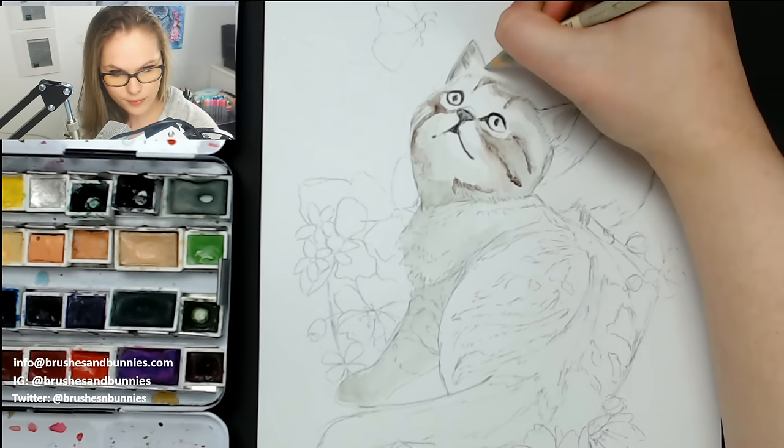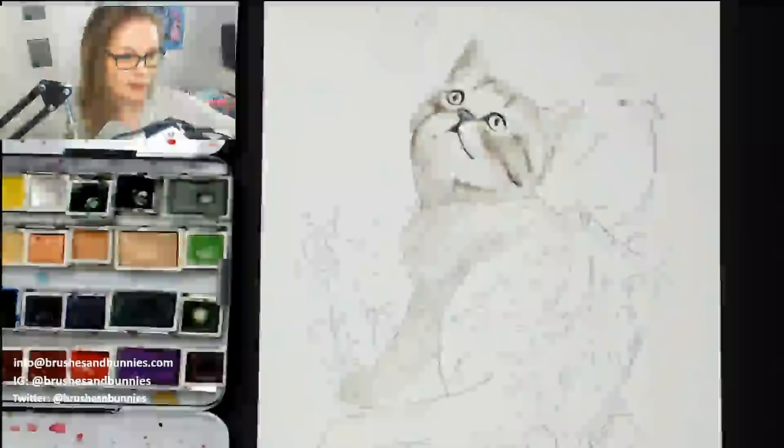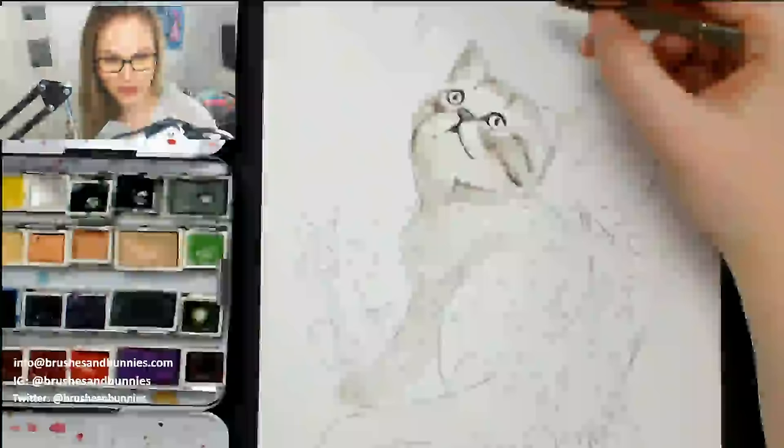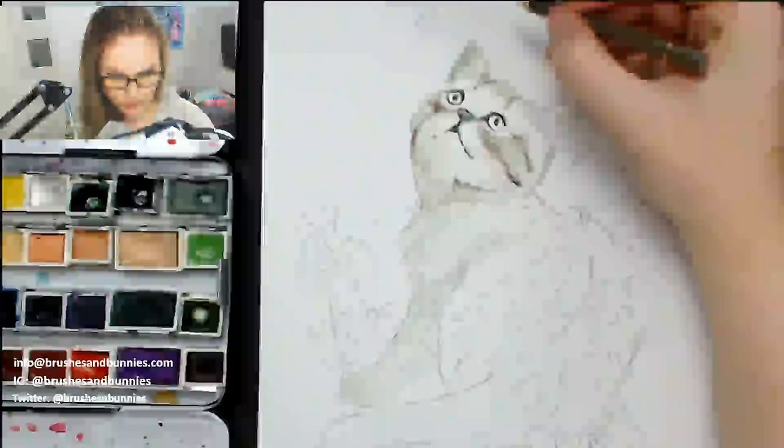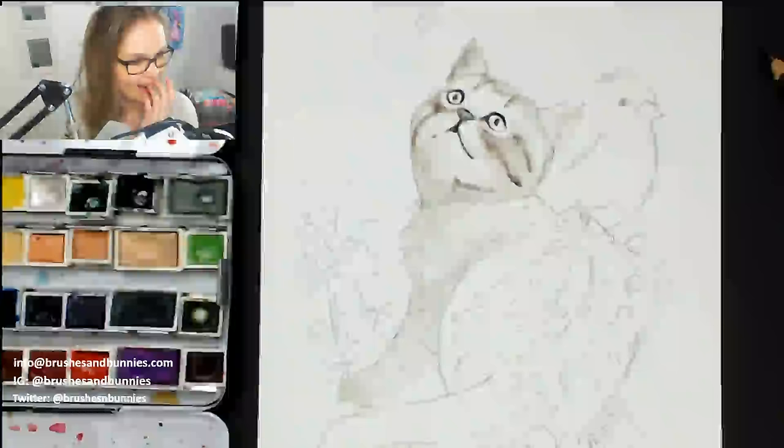I'm really happy. I can't wait for this drawing to be done. It's going to look so cute. I hope so, at least. I hope I don't screw it up. It's been a very long time since I've done something this big and actually drew an animal. I've been really working hard on drawing humans, for example. Practicing my human stuff, and I've been kind of neglecting the whole animal thing. So this is my first cat in a very, very long time. I'm kind of nervous it's not going to turn out as well as it could.